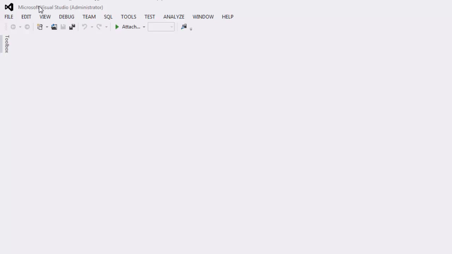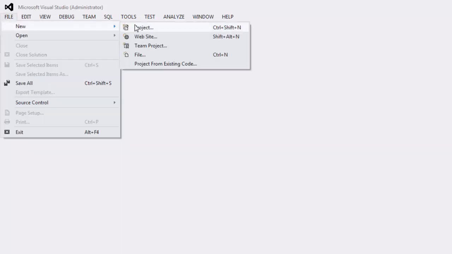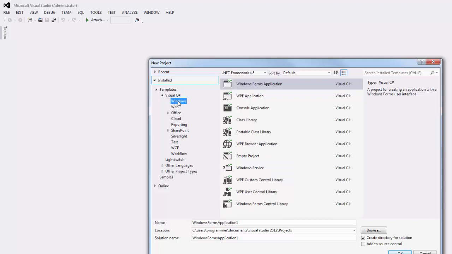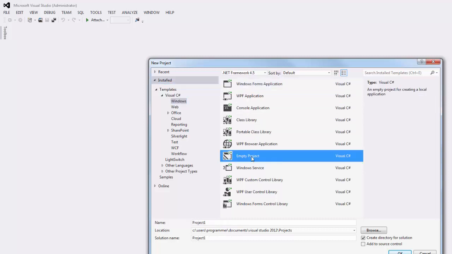Okay, so the first thing you're going to want to do is go to File, New, then go to Project, and then here under the Visual C# section, click on Windows, and then scroll down to where it says Empty Project. That's the one we're going to be using. You can change this depending on what you're working on. Since this is an introduction, I'm going to call it Intro for the project name, and then it'll be saved in the projects folder here.